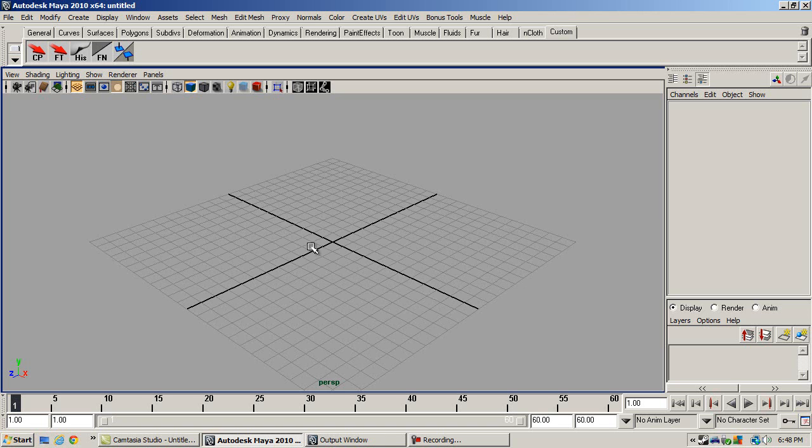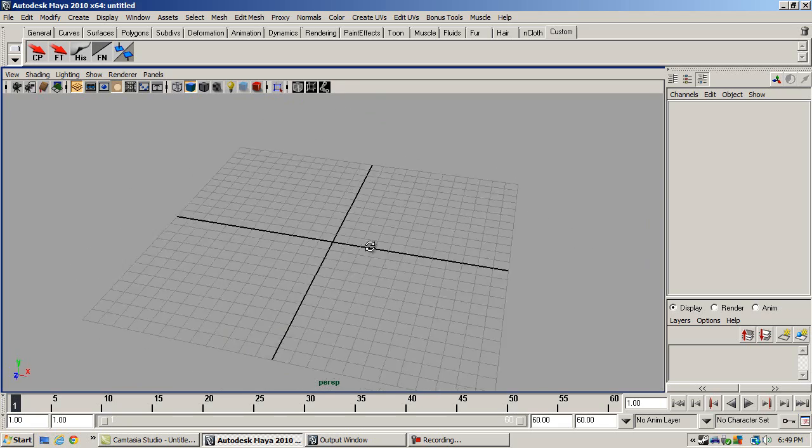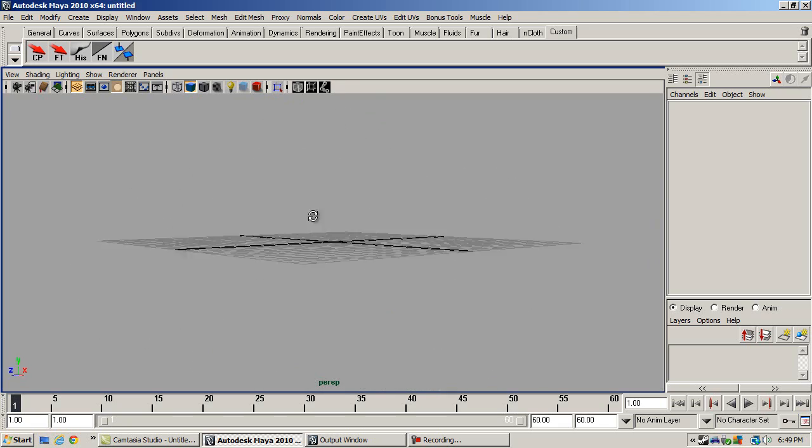But you just hold down your Alt key on your keyboard, and you're going to be using all three of your mouse buttons. Okay, so hold down Alt, mouse button 1, your left mouse button, is going to rotate like so.